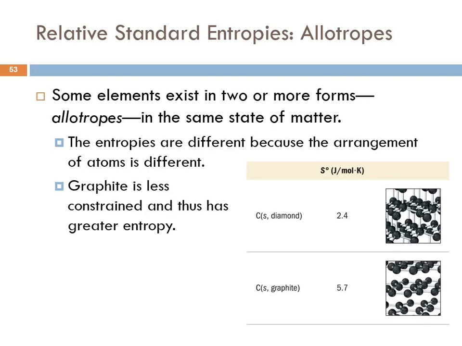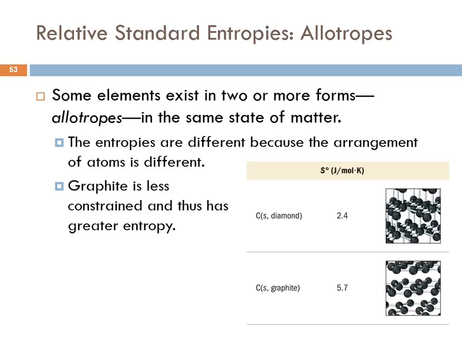Allotropes. Remember what allotropes are? Those are different forms of the same element. Some elements have different allotropes. We are familiar with two of the allotropes of carbon: diamonds and graphite. You might have a diamond on your finger, and you probably have graphite in your pencil. You know that their properties are very different, but they are both pure carbon atoms.